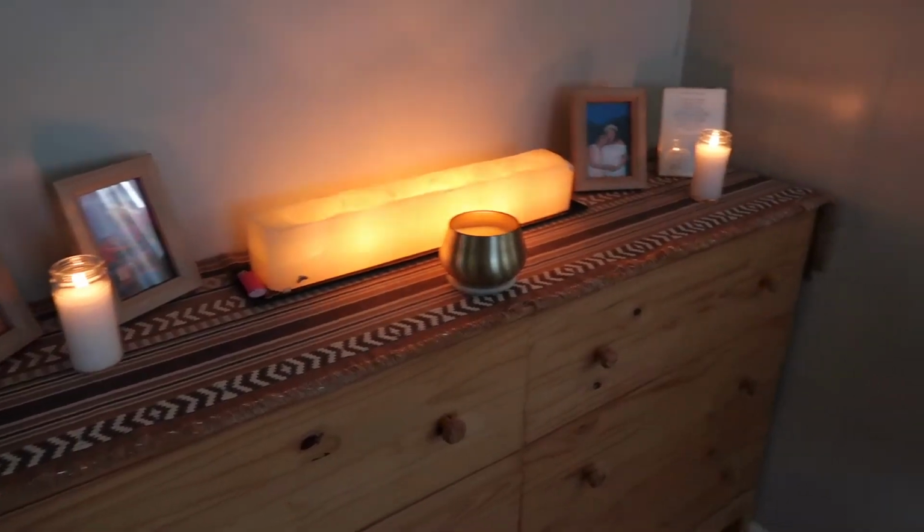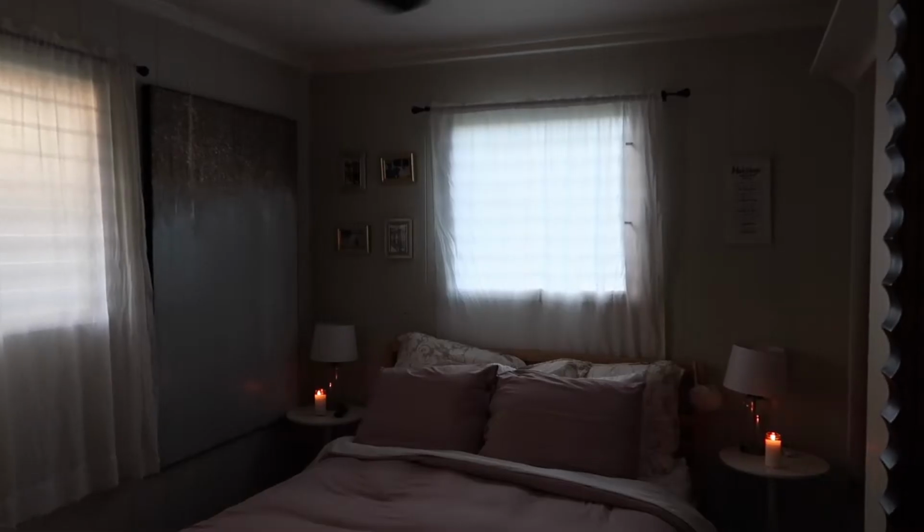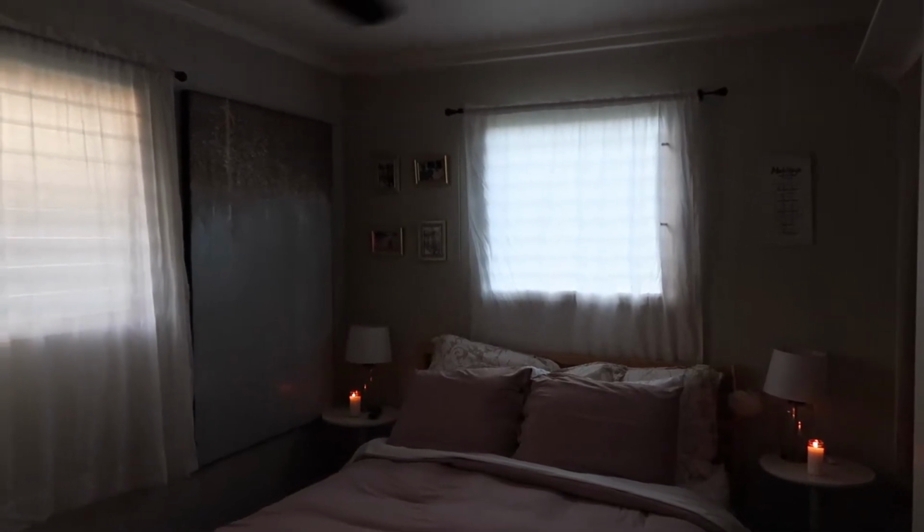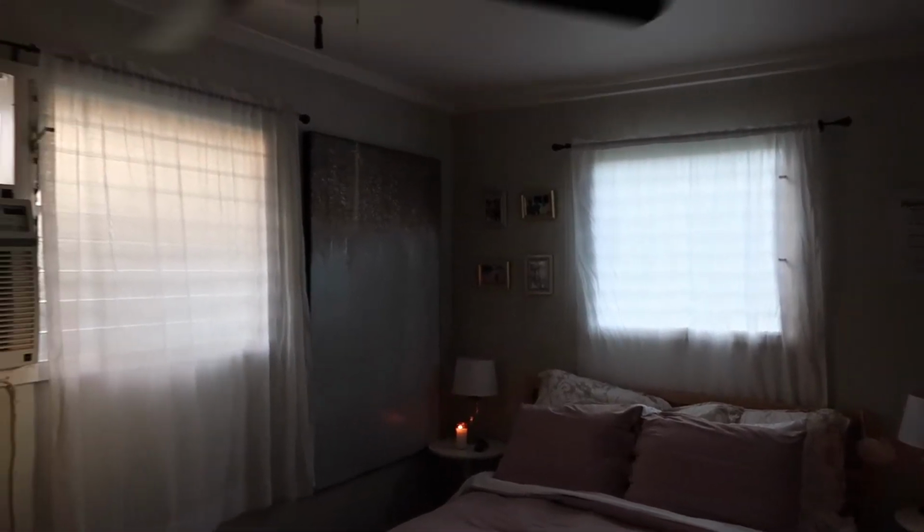Let me show you where I put the candles. This is my bedroom. Candles by the bed, either side. And see, these are the curtains I'm replacing because they don't block the light enough. I think in here I'll hang the twinkle lights right along the ceiling, or I will put them along the curtain rods. It would be an easier install. Not sure yet. Here is my night light, candles in the bathroom.